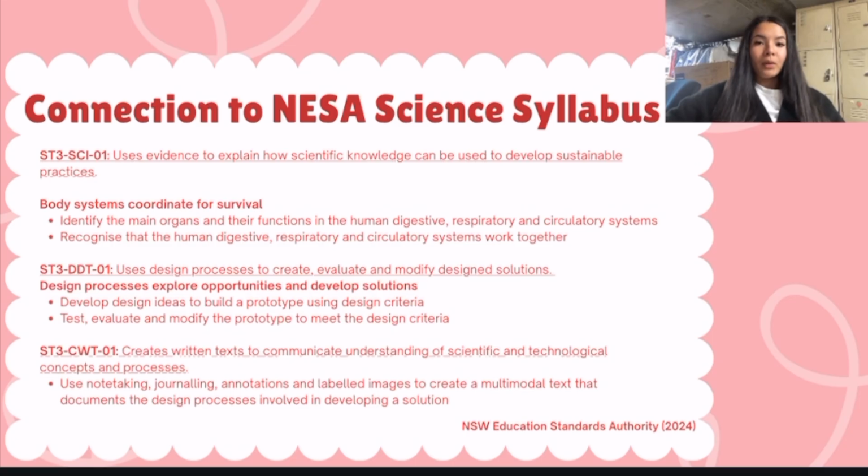When building this model, it directly links to the key outcomes from the NESA Stage 3 Science and Technology Syllabus 2024. This project aligns with the outcome ST3-SCI-01, as it helps students use evidence to understand how their respiratory, circulatory, and digestive systems work together, and how lifestyle choices like our diet, exercise, and air quality can benefit and affect our systems.